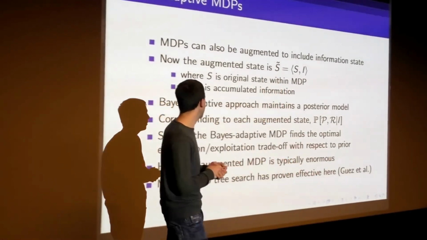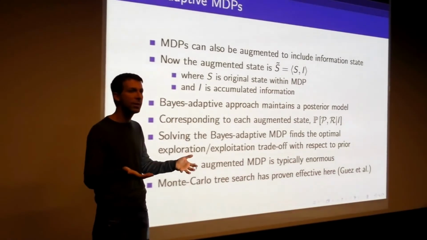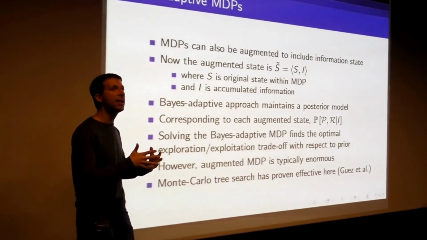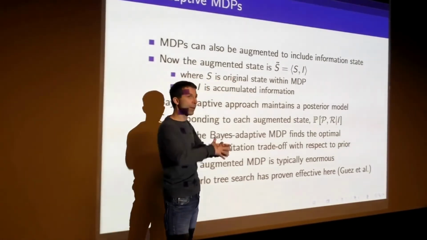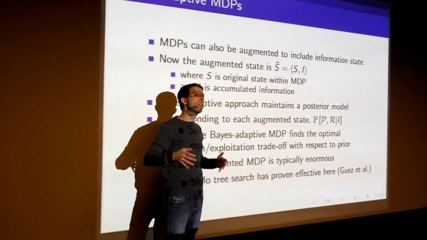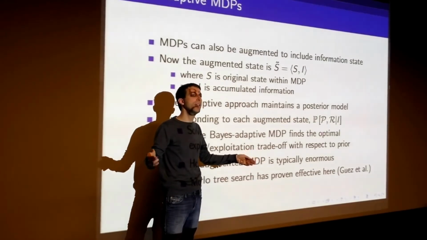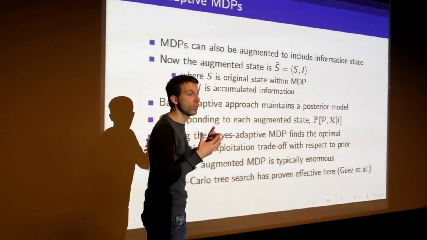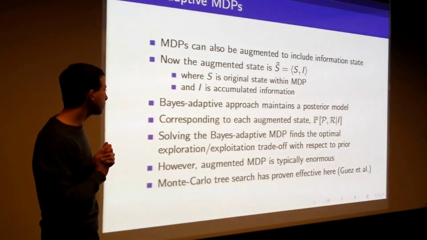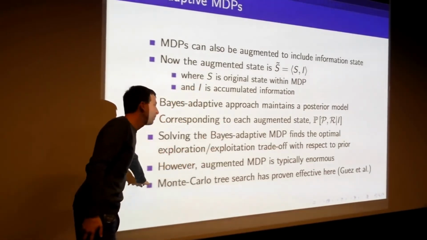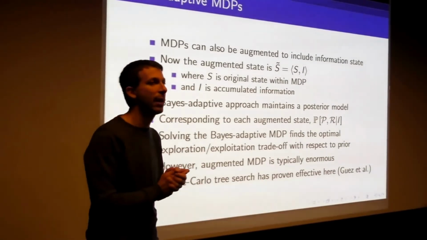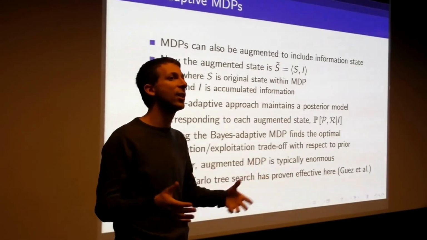For example, we can again use Monte Carlo tree search. That's a very effective approach that we tried. And if you can solve this thing, it blows up to a very, very large MDP. But if you can approximate the solution to this MDP, you start to get the optimal trade-off between exploration and exploitation. So this actually has proven quite effective, at least in some cases of moderate complexity. It hasn't been scaled up to really challenging MDPs yet.